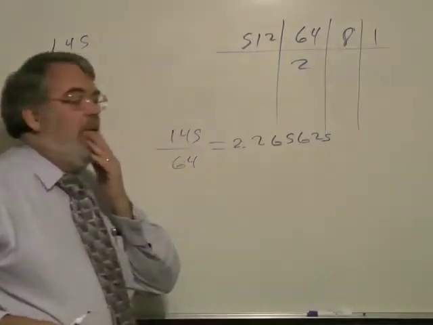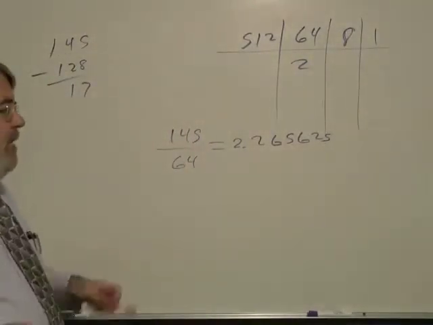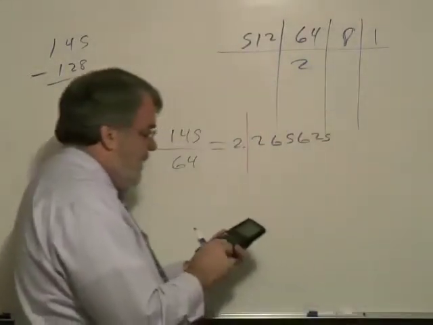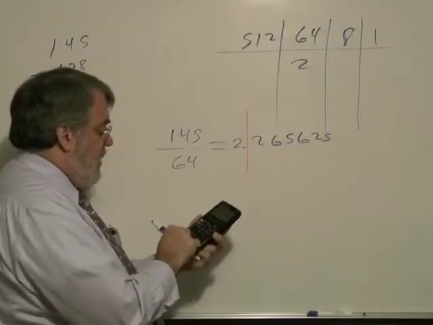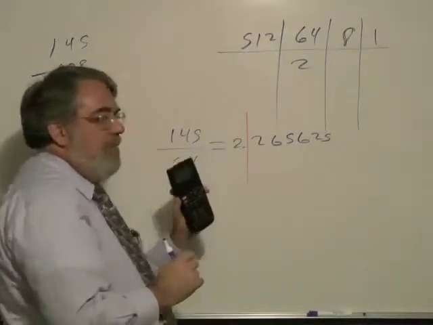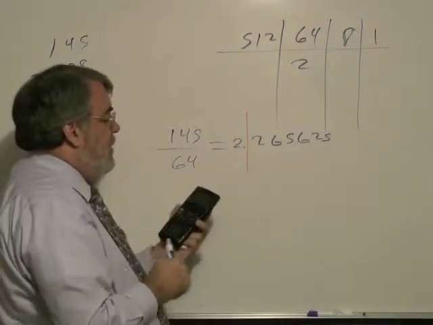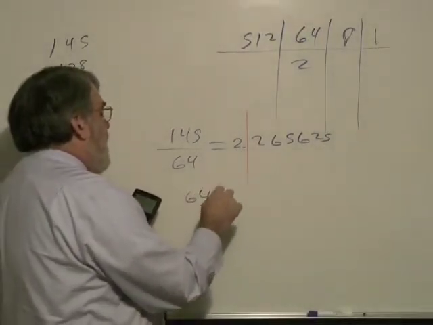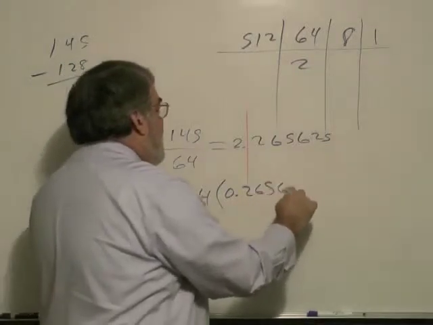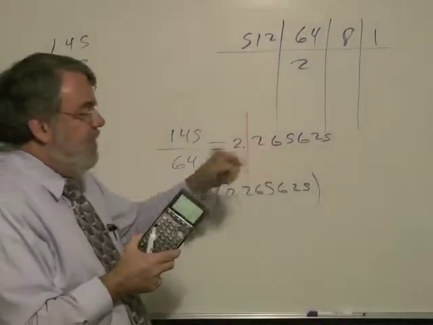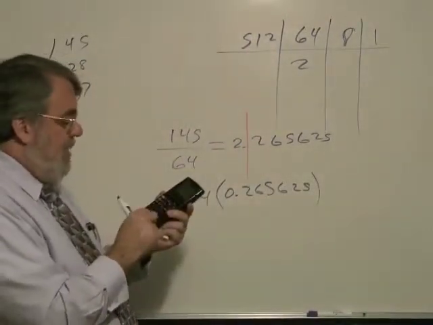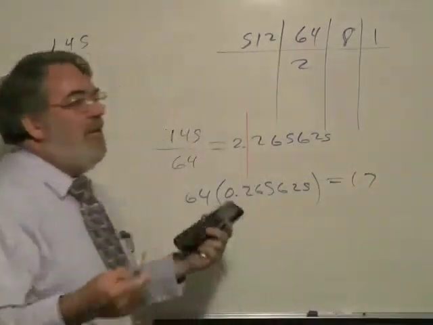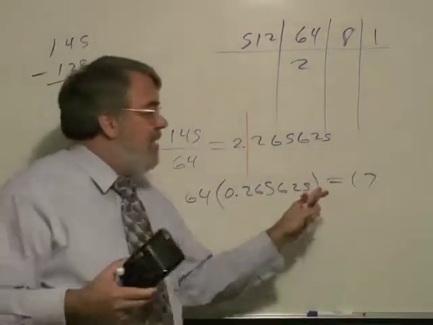Now, one way to get that 17, I'll show you a little secret. If you cut off the whole number and multiply what's left, so when you do that on a calculator, keep all the decimal places. So 145 divided by 64, hit equal. We have this number. I'm going to subtract off 2, the whole number part. Now I've got the decimal part, 0.265625. If I multiply back 64 times 0.265625, all you have to do is subtract 2, hit equal on your calculator, now just hit times 64 equals. In other words, you don't have to keep re-entering a lot of numbers. And you get 17. So there's our remainder. I wanted to show you this part because on a long problem, this method may come in very handy.